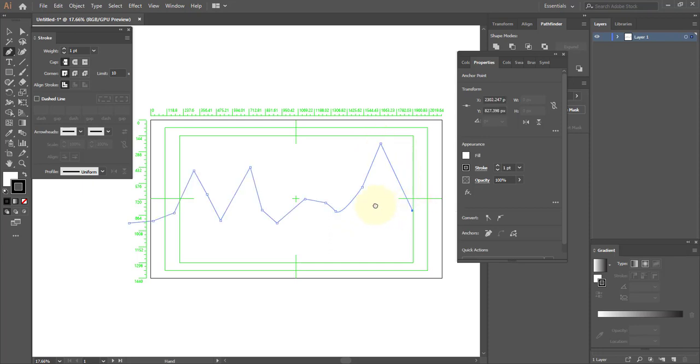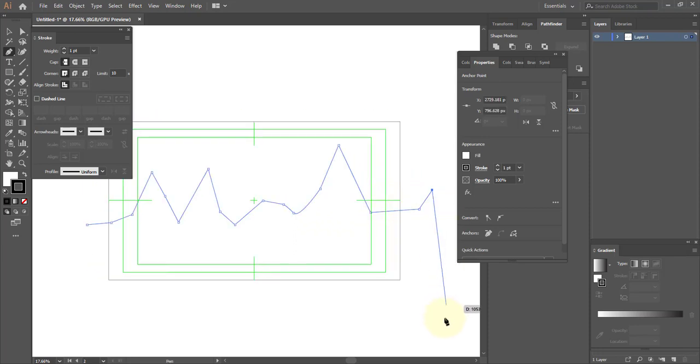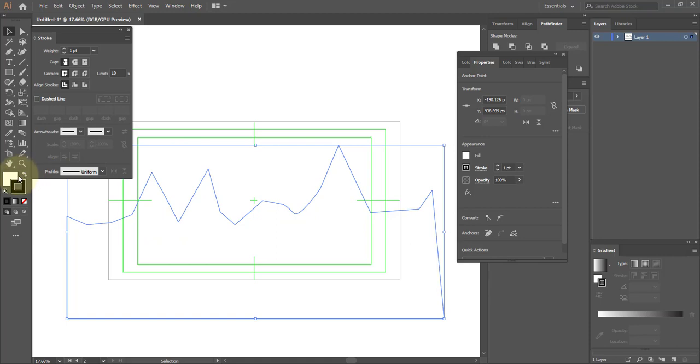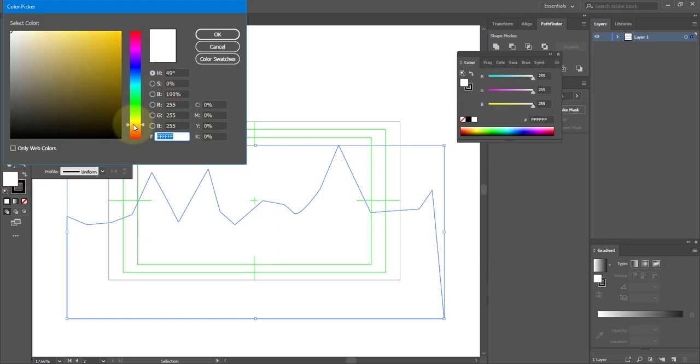I'm not going to spend too much time going through the specifics of this. Notice that I did go past my work area, so I didn't stop right at the edges. That's fine because when I get into After Effects, that's going to adjust the position of that one. Okay, so as I push it back further, it will make it smaller. So that's fine. I'm going to leave it bigger than I need to. I'm going to give this a color.